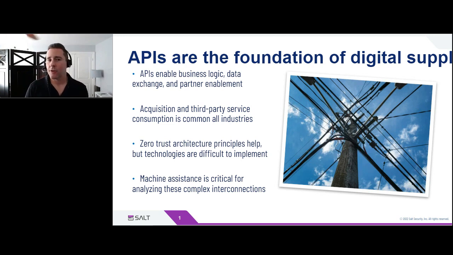There's a lot of push in industry for zero trust architecture. It's not an entirely new concept. It is the principle of least privilege, paired with behavior analysis, usually very identity centric, because we need to know what any given user or machine is doing in that session, and then adjust accordingly. We have to assume there's zero trust, that the environment could be compromised or somebody's doing something malicious. So that's the concept of zero trust, but it's very hard to accomplish with technology. There's not just one product that you can buy. There's many.